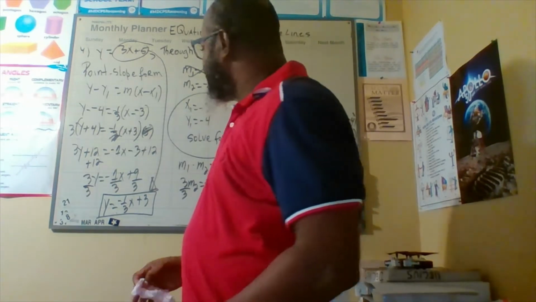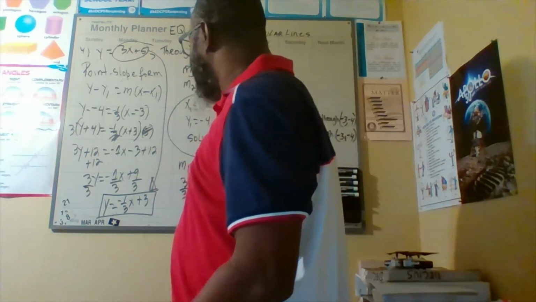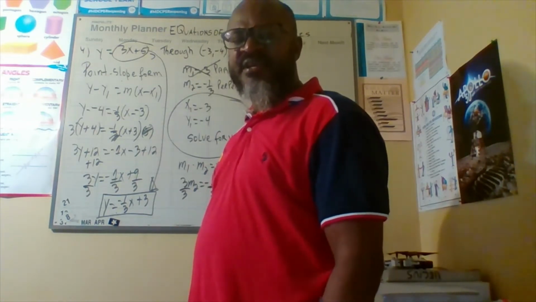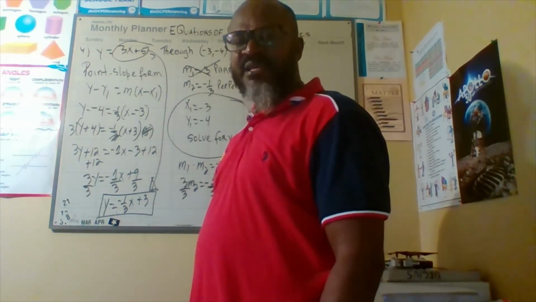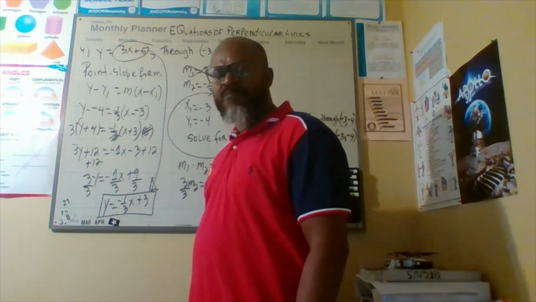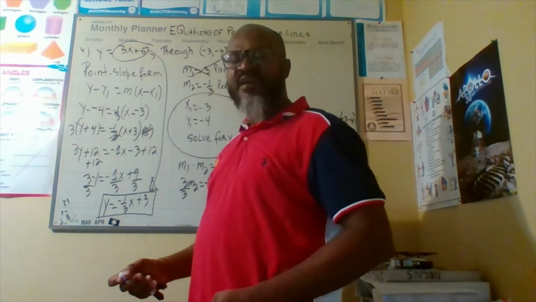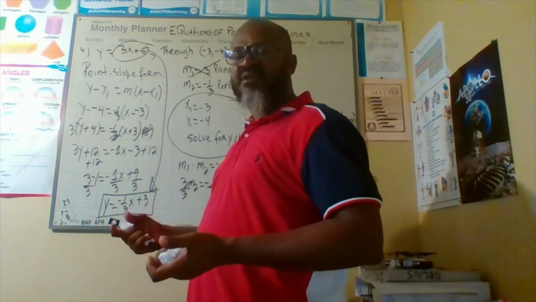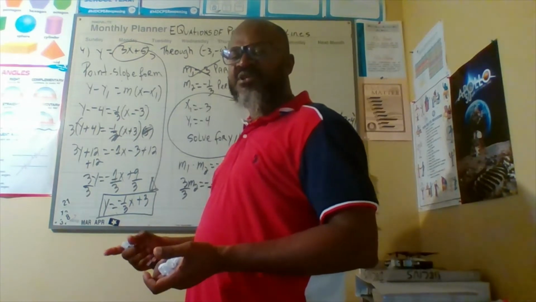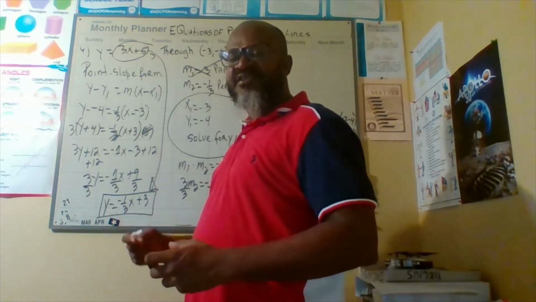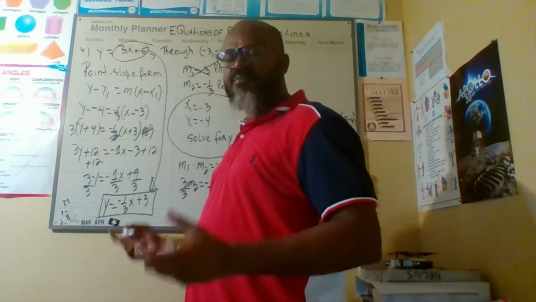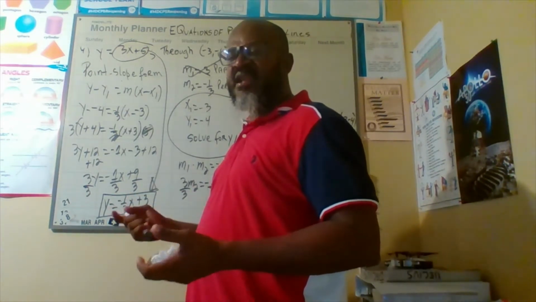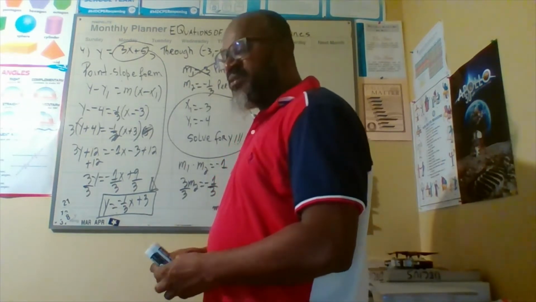Alright, I'm going to do another one. So by now you see the pattern is the same. The only thing that you are doing differently is tweaking the slope. In order to tweak the slope, first we identify the slope of the original line. Whatever the slope is, we then use the formula that says m1 times m2 is equal to -1. That's one of the definitions of perpendicular lines. The product of the slopes is equal to -1, or the slope is the negative opposite reciprocal. Whichever is easier for you, that's what you will have to do.